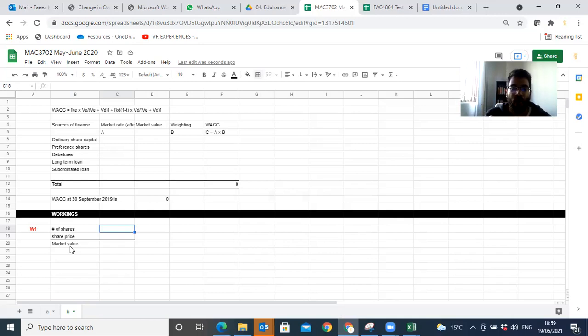Highlight things that are going to be important. But one suggestion: highlight your numbers, whether it's digits or letters, because some stuff you may have to find elsewhere. So at the bottom, maybe you've highlighted the ordinary shares, then it's easy to spot if your highlighting was sparing. Okay, so just be aware of that. So 3 million, 1, 2, 3, and then we have share price. They gave it to us as 581. So the market value is going to be number of shares times share price.